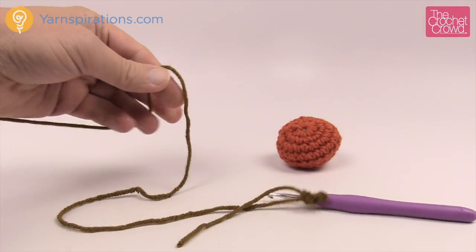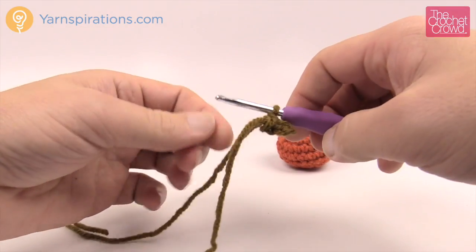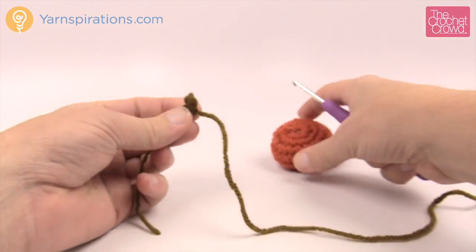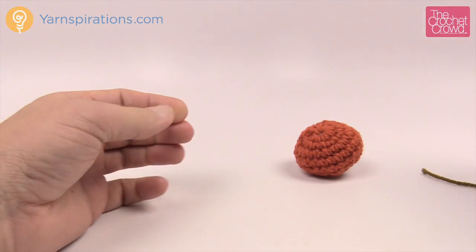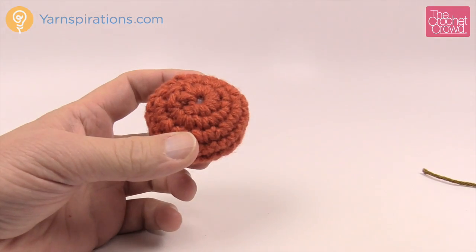So I'm just gonna leave an extra long tail so I can sew it to the top of the pumpkin, but we don't want to sew it to the top of the pumpkin yet, and we can get rid of this end. So here is the stem, and you know what, it's in proportion to the pumpkin, so that just totally makes sense. So let's do the finishing technique of getting the pumpkin shape. I haven't done this before, so I'm kind of scared.